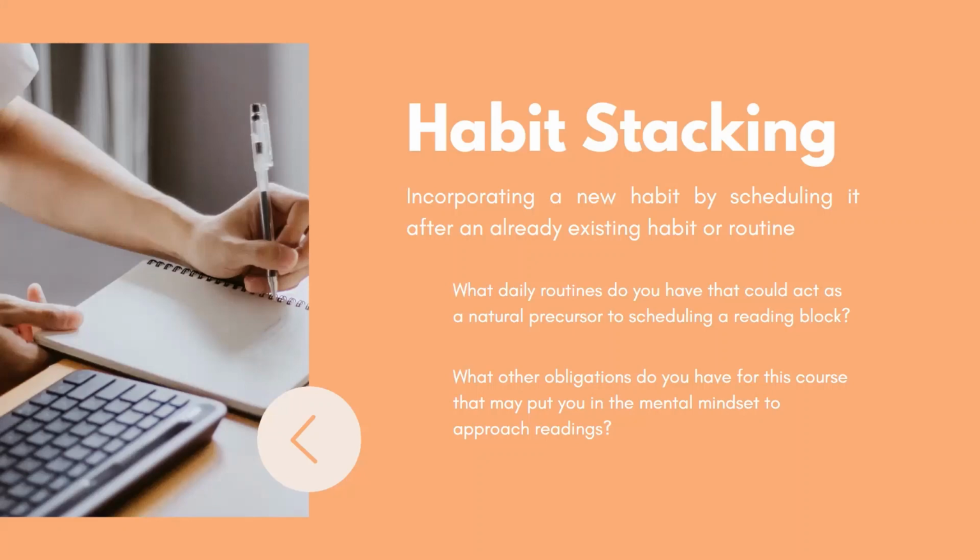It's worth considering, first of all, what daily routines do you have that could act as a natural precursor to scheduling a reading block? A good example of this would be going to class. If you have a class and then you have a period of time, how can you make it automatic that when you finish that class, you then move into the reading?